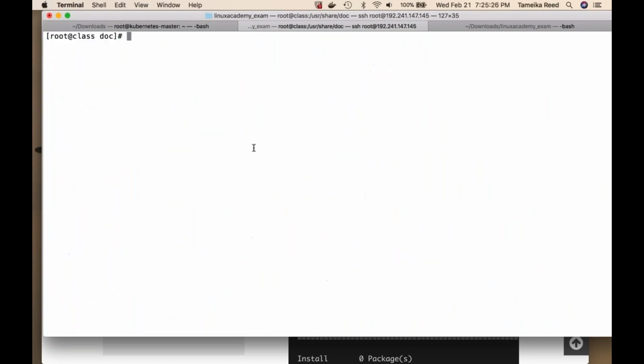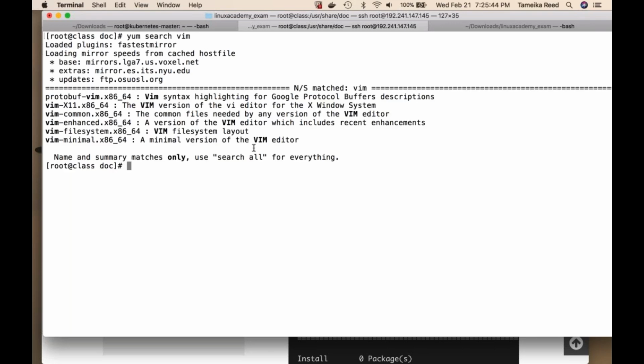All right, so let's go one step further. I didn't have Vim installed, but how can I find out what's available to me? We could do a yum search on Vim. Because I know it's not installed, there's no need for me to run RPM because it already told me it wasn't on my system, since I couldn't run the command.